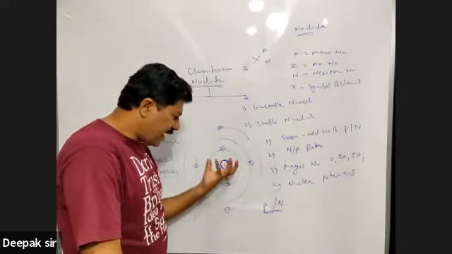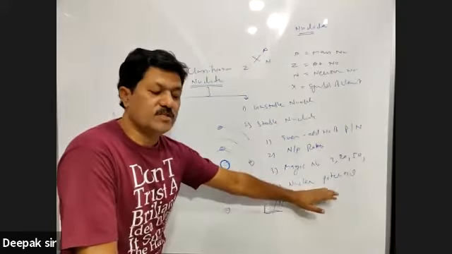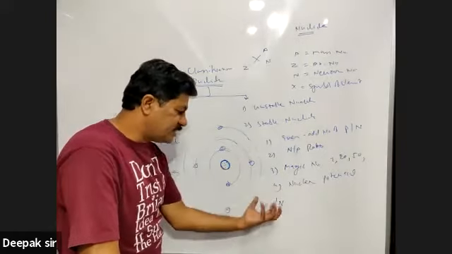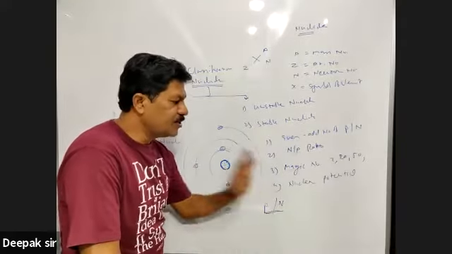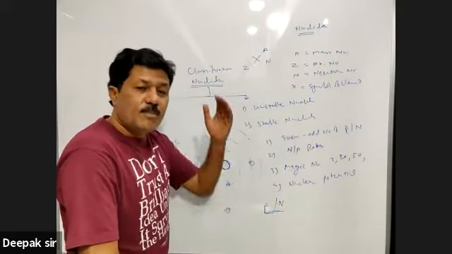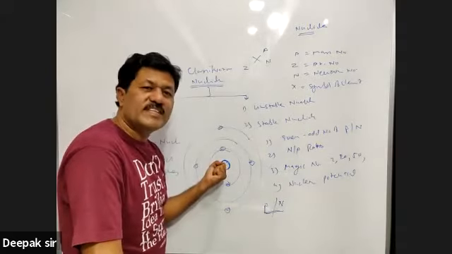energy required to bind these particles together is nothing but the nuclear potential. So nuclear potential is this: how much energy is released when these particles come together. That is nothing but the nuclear potential, and that is measured in binding energy. The amount of energy required to bind these particles together in the nucleus is nothing but the binding energy.